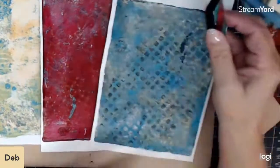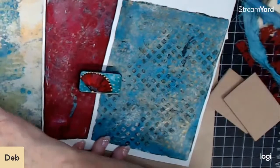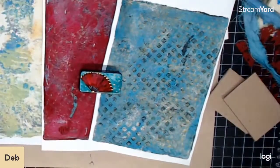What do y'all think? Any ideas? Which one would look better?